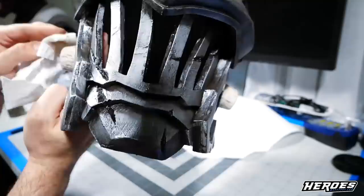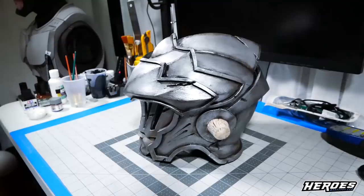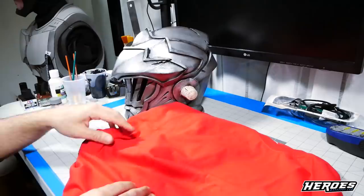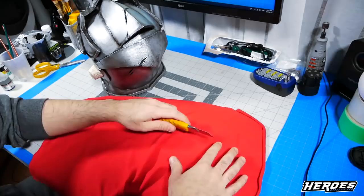Okay, so now we're gonna add the back thingy. I think it's feathers or a rag. And since I don't have any feathers, I can only make the rag. So I just have this t-shirt here. You're gonna have to make it look as weathered as this. So what you're gonna need to do with this shirt is tear it and tatter it up. Okay, so now we have the tattered rag. We can add some more cuts inside.